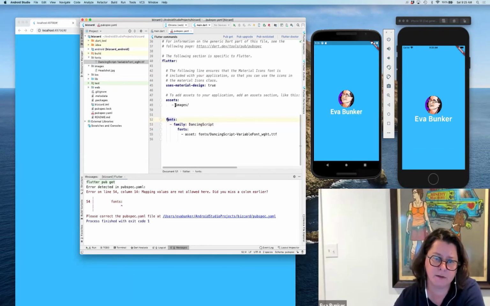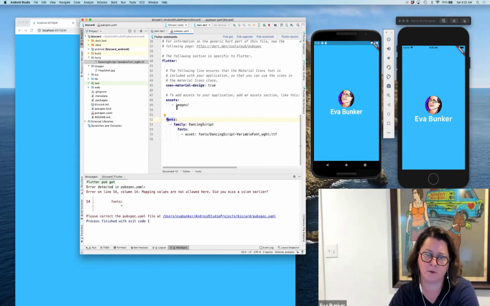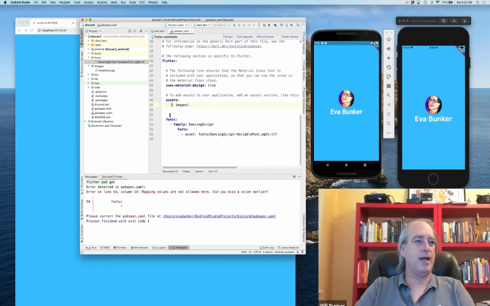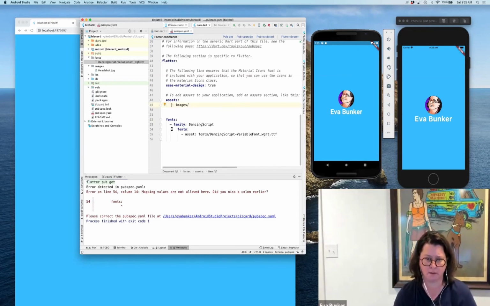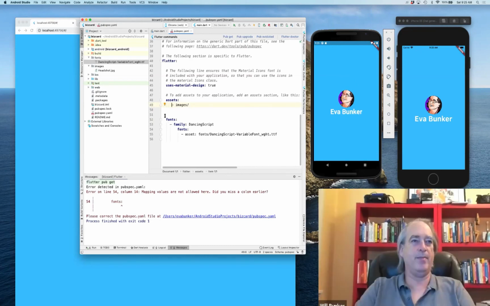Should fonts be with images, the same over? Let me check. I'm pulling up my pubspec to see how I did it. Okay. Fonts, yes, I've got it underneath family, like right underneath family. Fonts dash family, yeah. So on the one that I had working, it's right there, and then I would retab that guy. There you go. That should work. All right, let's see.